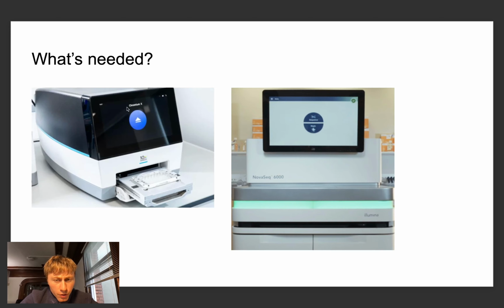So what is needed for this? Basically, you have the 10x Chromium series barcoding machine, and you need a sequencer. Of course, you don't need the Chromium X. It's just one thing you can use, but if you look at the research, it's by far the most popular, so I'm just going to focus on this. Be aware there are other solutions for the barcoding.